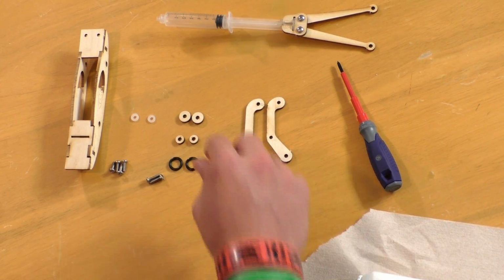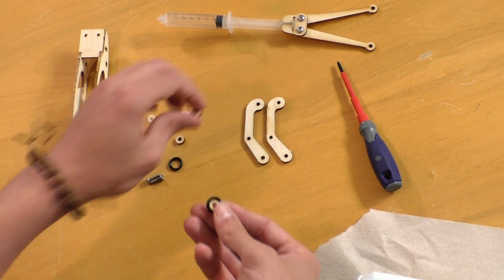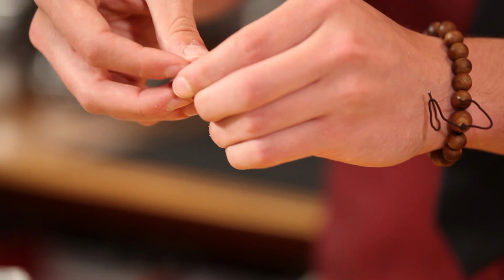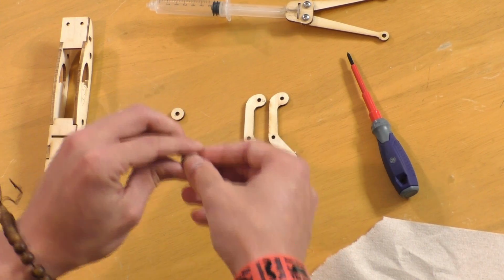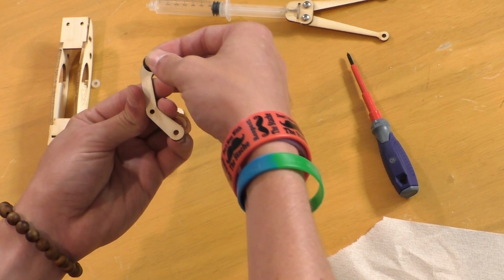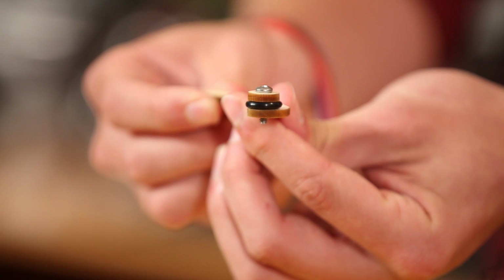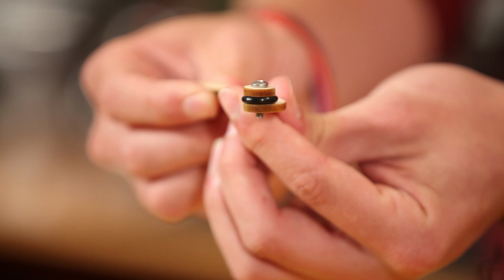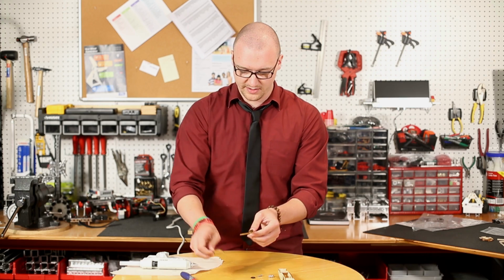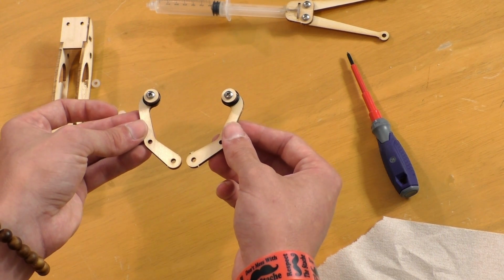All right, next we're going to take a W piece and we're going to place the O-ring around it. Then you take a V piece and put it on top so that the holes line up. Take one of the 1/2-inch screws and put it through that hole so that the head is on top. And then take an O piece and on the hooked end, put the V, W, and the 1/2-inch screw and O-ring in that end. So it should go 1/2-inch screw, V piece, the O-ring with the W, and then the O piece. So after you've done this for one O piece, you just take the other one and do the same thing. So after you've made both of them, it should look like this.